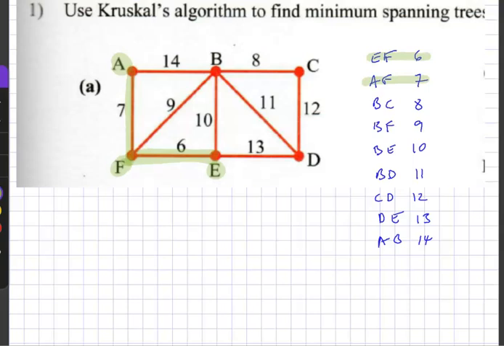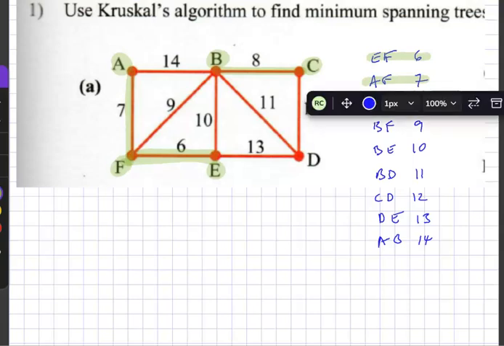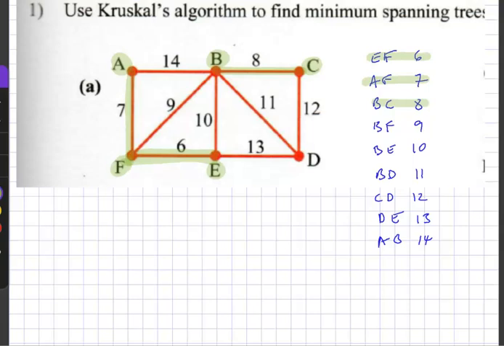So BC is a length of 8, and that connects up B and C. Now, what it doesn't do is B and C is not connected up with the AF and E yet. Bear with us, but we're getting our way through the various different nodes, slowly but surely. Then BF is a length of 9. So does that make a cycle? If I were to select that one, no, it wouldn't. And it now connects up BC with the AFE. So that's very handy. And then BE.